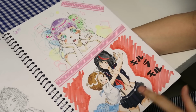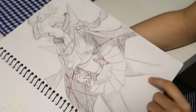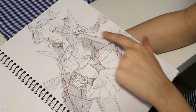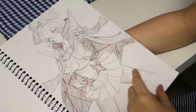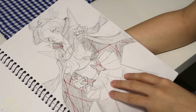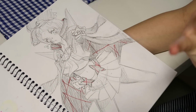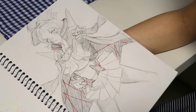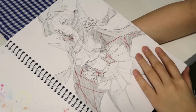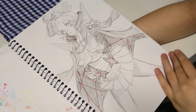I think this was in 2015. Oh, this is Mako. I really liked this drawing of Mako when I made it. I felt so proud of myself. Here's a forbidden foreshortening. This to me is the ultimate character design, by the way. Mako's two-star outfit was the pinnacle of character design to me.